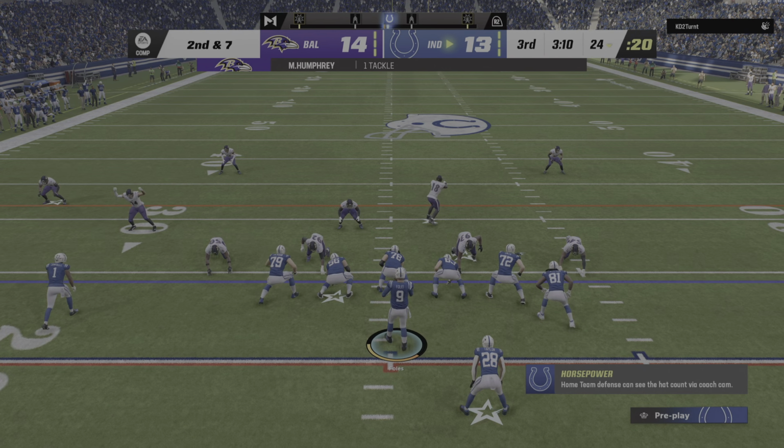From the 45 on second down, Foles. And he rifles one incomplete. Not sure what happened out there, but it looked like the timing was a little off on that throw. Well, you know I'm a defender, so what am I going to say? Great defense. Darn right. They did something to disrupt that timing.